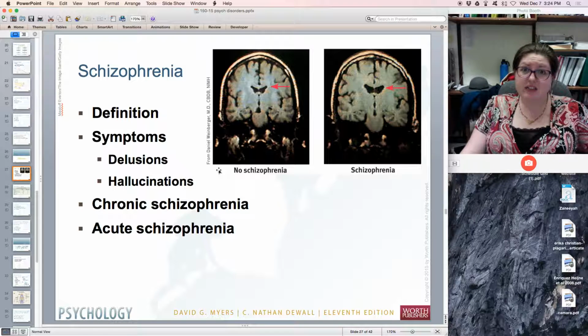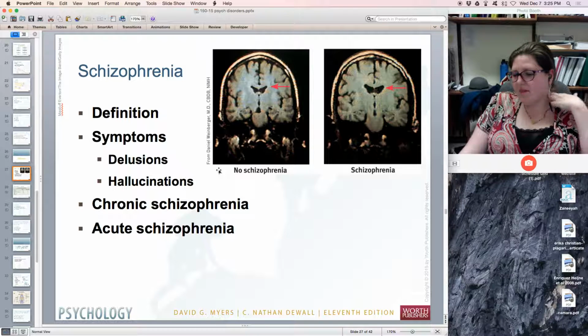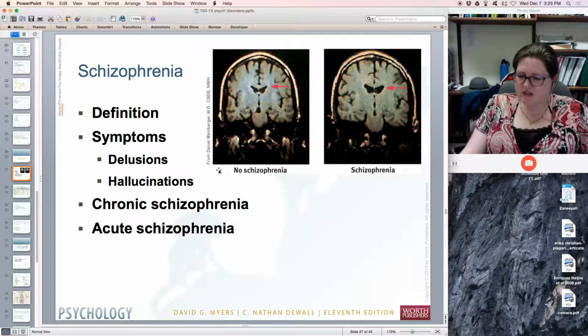It's difficult to predict emotional responses because they don't really gel with what's normal behavior. It also could be flat emotions, so nothing. We talk about positive symptoms, which are things that are added on, like these delusions or hallucinations. We also talk about negative symptoms, so things that aren't there, like no emotional response. So symptoms of schizophrenia include disturbed perceptions, disorganized thinking and speech. So you see that person's really struggling. It doesn't really make sense what they're saying. And then diminished and inappropriate emotions and actions.